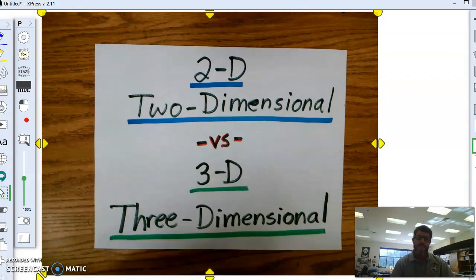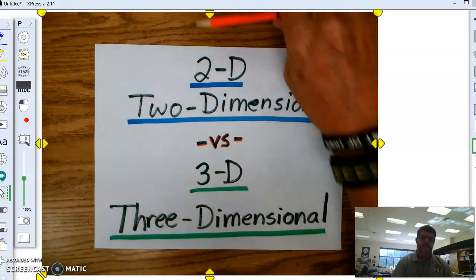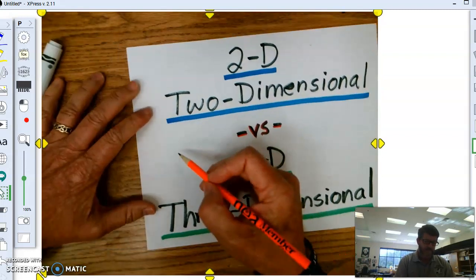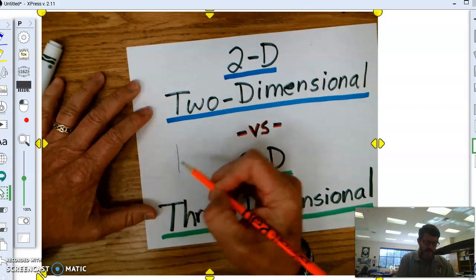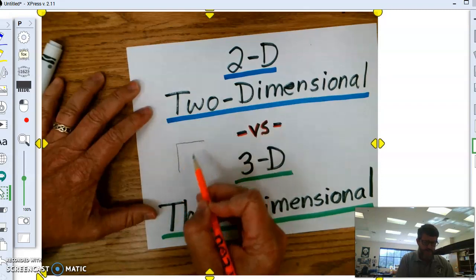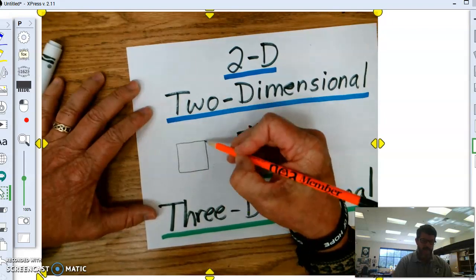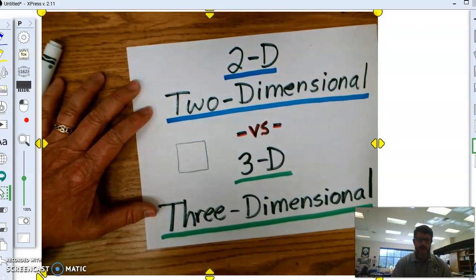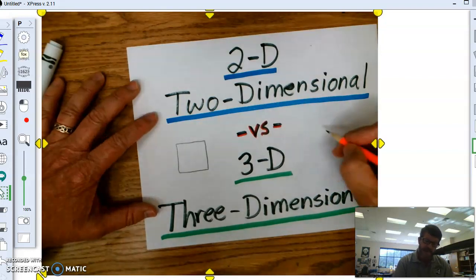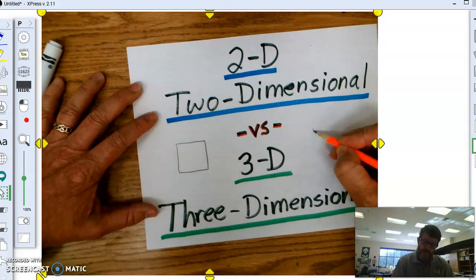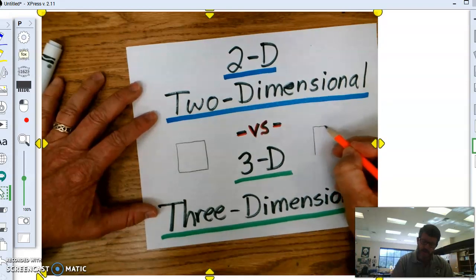You know, I can draw a shape, a square, and I can make it look three-dimensional. Make it look three-dimensional by doing a few tricks.